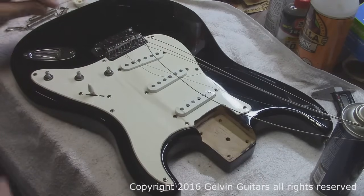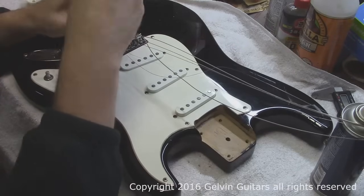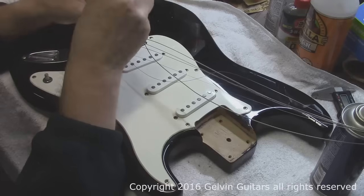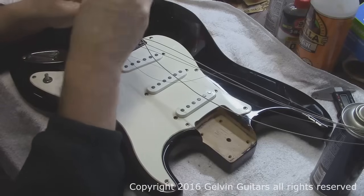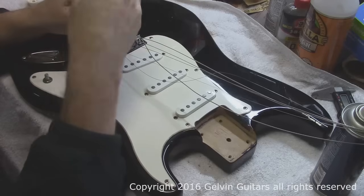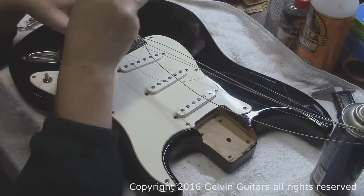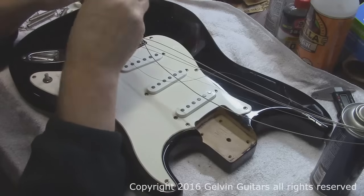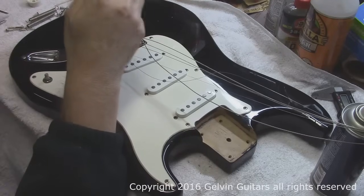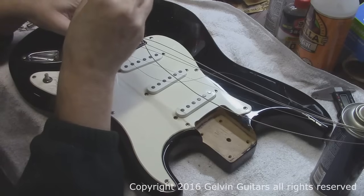Now, there's some people that will have this up even higher, right? They kind of like their trim to sit like this. I personally don't think that's a good idea, not with a Fender, because a Fender doesn't really do that well as a floating trim. It's really hard to keep in tune unless you have a roller nut and roller string trees, or string tees, depending on how you want to call it.